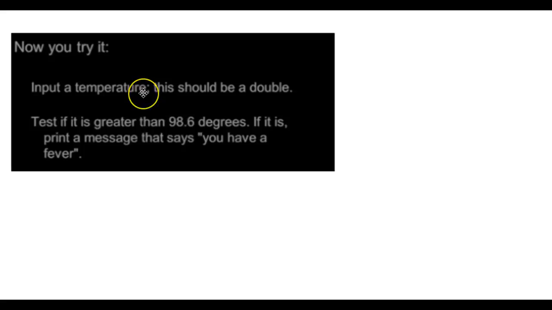So just for sake of argument, why don't you guys try to do this? It's in the U-Try assignment in Blackboard. Input a temperature. It should be a double. Test if it's greater than 98.6. If it is, print a message that says you have a fever. Do that now. Pause the video.